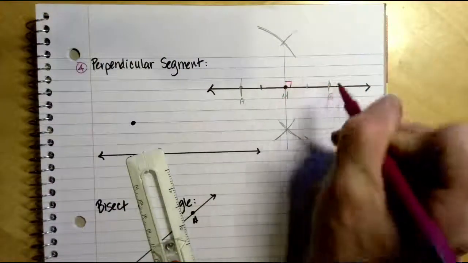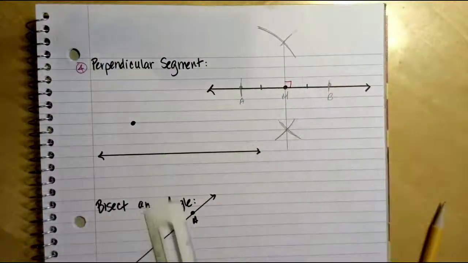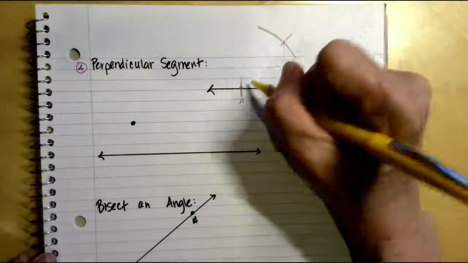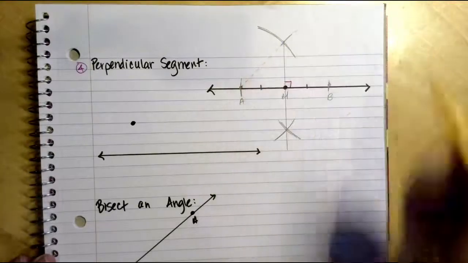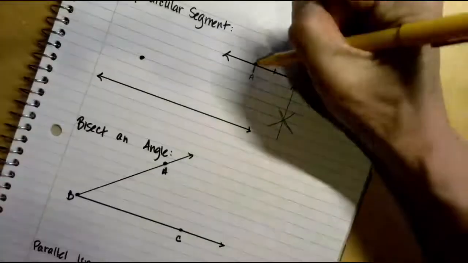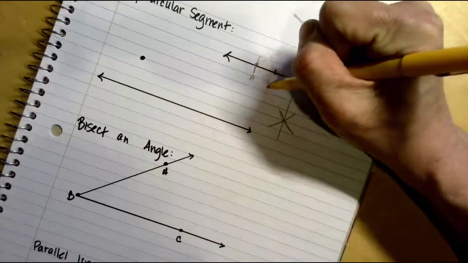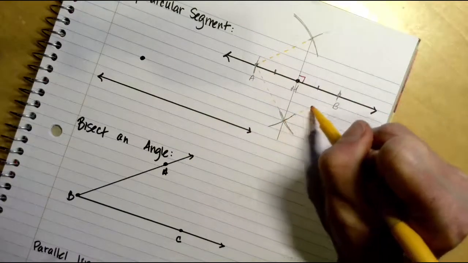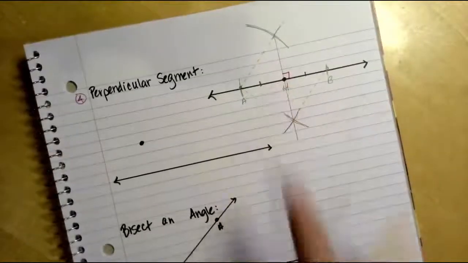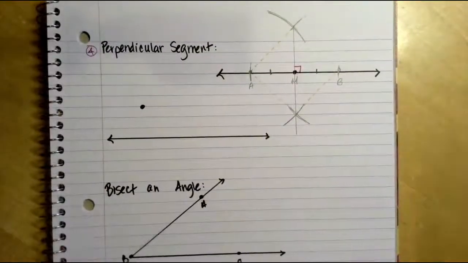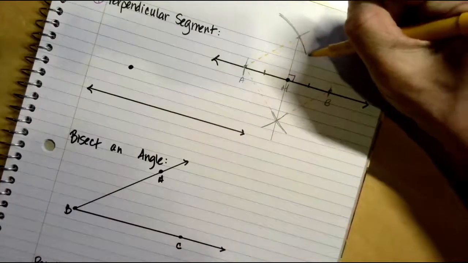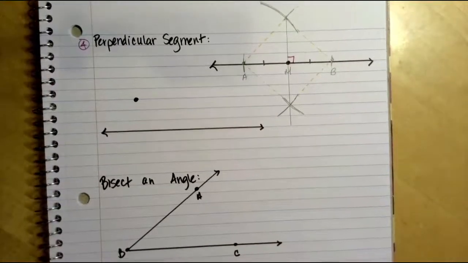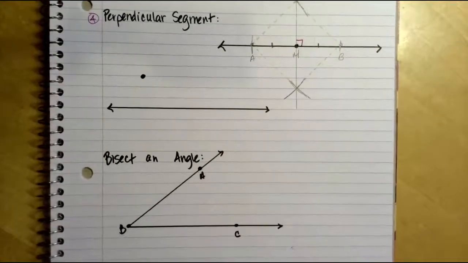So the same conversations about making a rhombus, because I have these distances that are all the same, are going to be true. And since I wasn't given a line segment, I made a line segment with that point as my midpoint. And there's my rhombus.